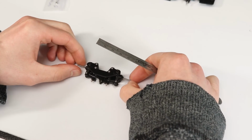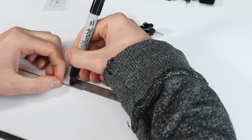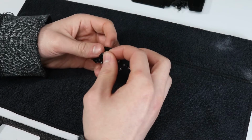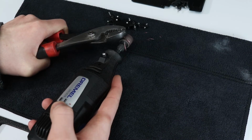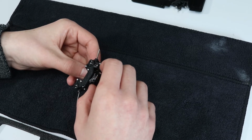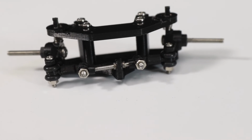I now need to determine how long I want to make the center link. I take a rough measurement and then cut a section of 1.5mm steel rod to that length. From there, I gradually grind it down until it is the length that I want. The length of the center link is what sets the toe angle for the front wheels. I usually like to have the front wheels toe in slightly, but there are advantages and disadvantages to different toe angles. The most important thing is to frequently test fit the rod and ensure you don't remove too much material. Simply glue the 3D printed ends to the rod once it's the length that you want.